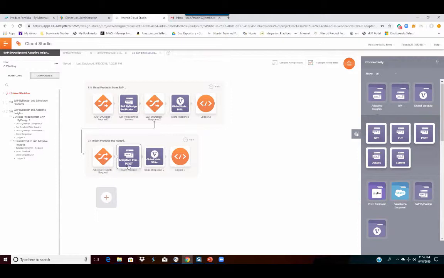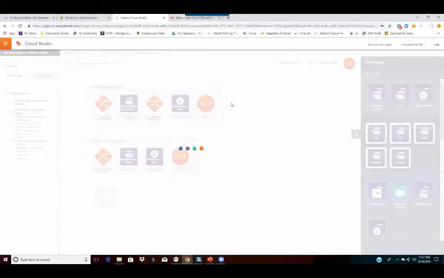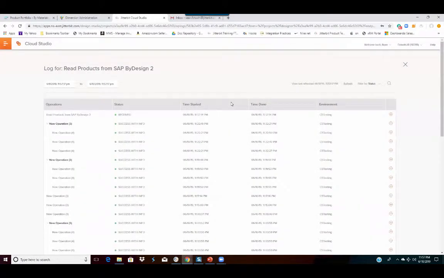So just to show this, I'm going to kick this process off manually. At this point, our project is being sent to cloud, and it's being executed on the cloud. As you can see, we're reading this. This is the actual workflow. As you can see, the first step has been successful, and the other parts, which are the three parts that were part of SAP ByDesign, are now being processed.